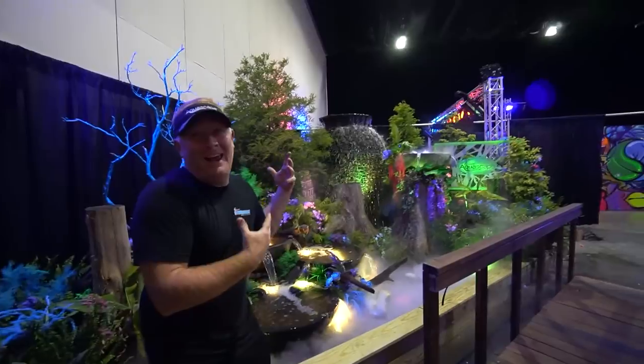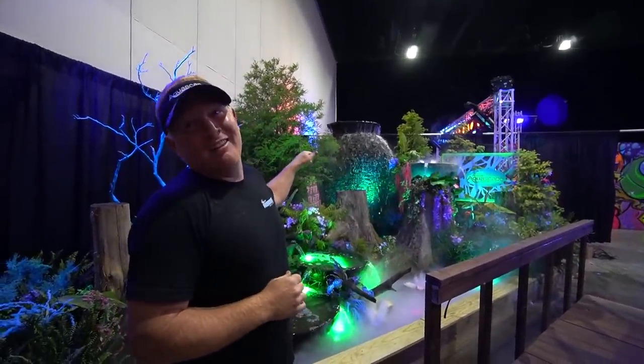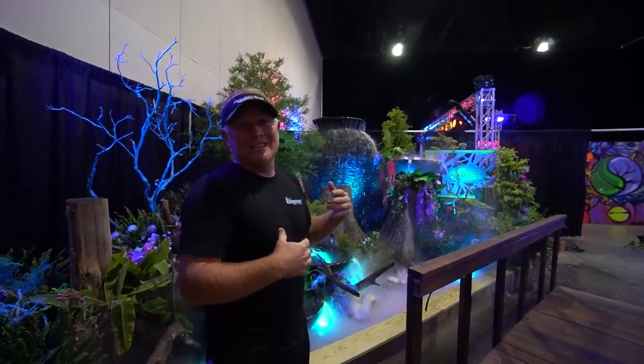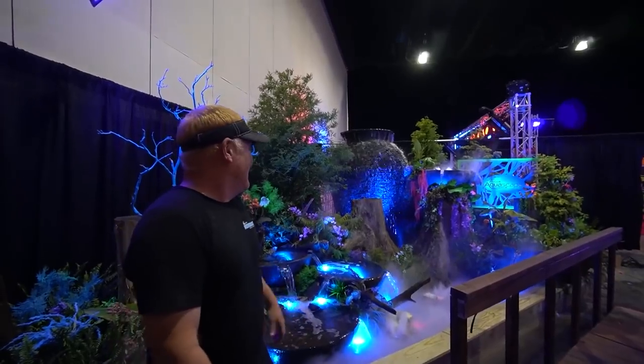Right? Like, yes. Oh my God. They said they wanted Avatar, and I think Avatar would actually be jealous of it. I could totally see being a blue man living in this thing. Like, it's super, super cool. A good mental image now.